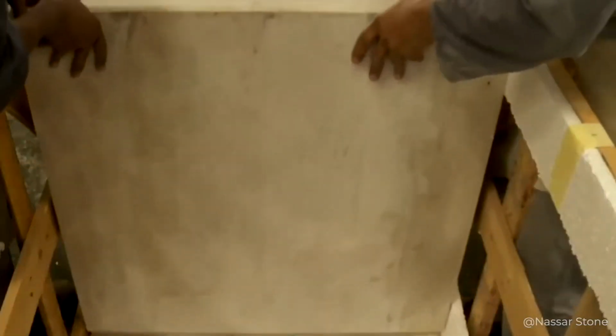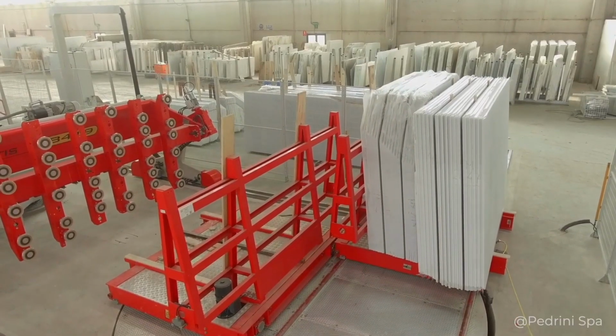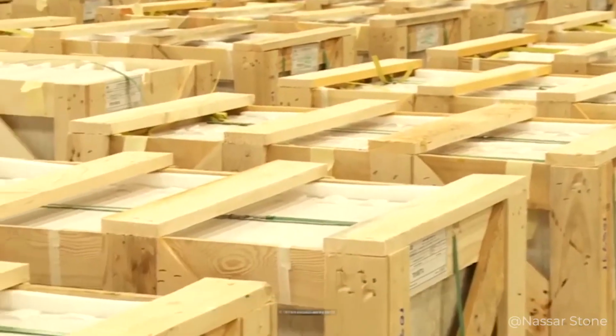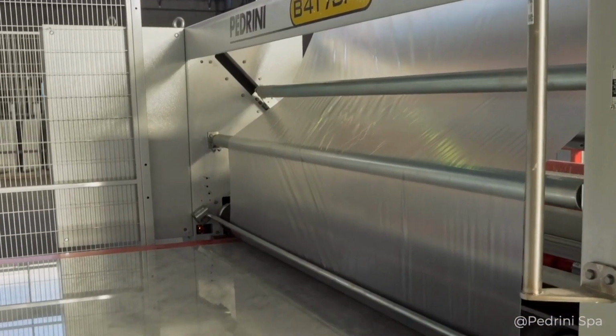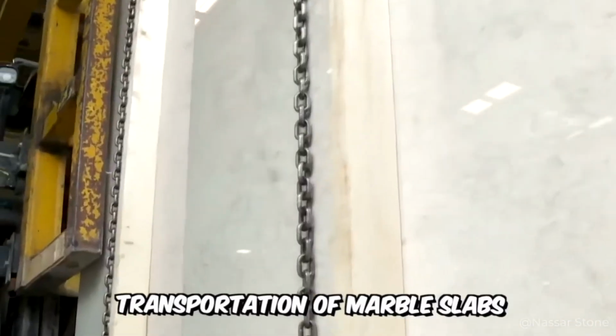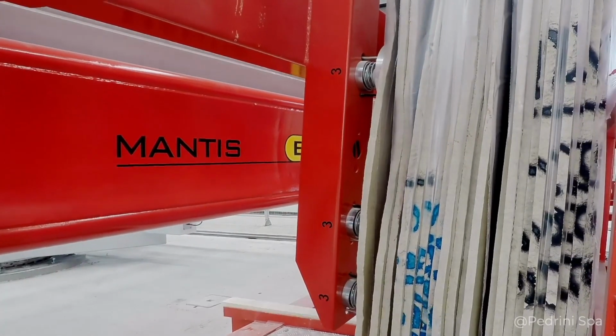To safely transport the material from place to place, fragile stone is packed in special crates or a pyramid, two stapled metal posts. In either case, the structure is tightly secured with straps. To prevent the marble from spoiling from friction with the belt, additional packing material is laid between them. Another important condition is that the transportation of marble slabs is carried out only in a vertical position.